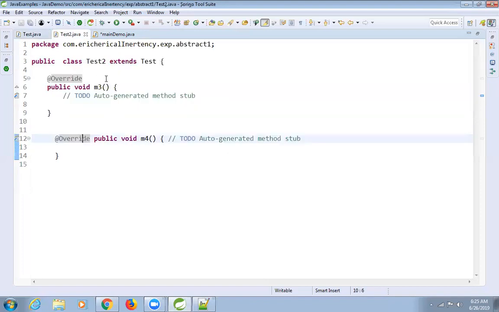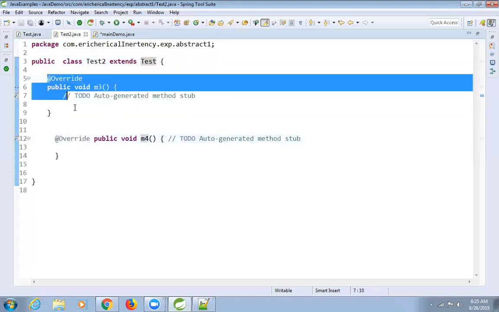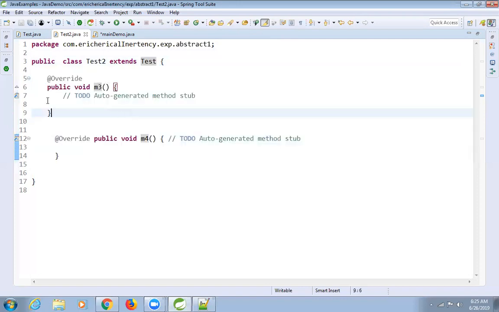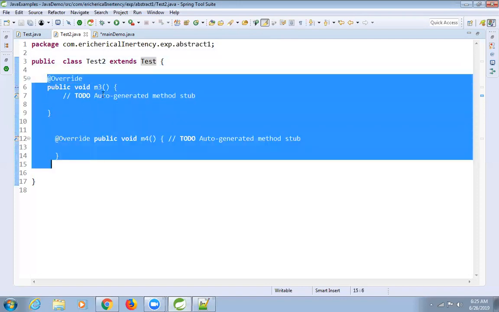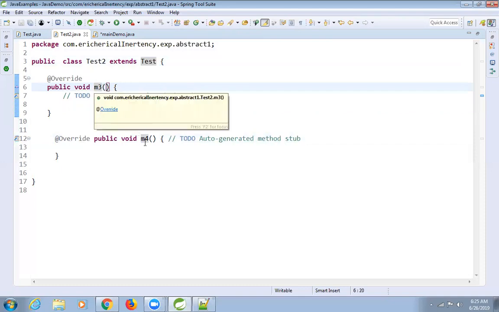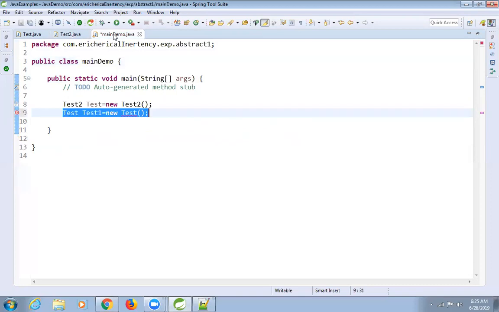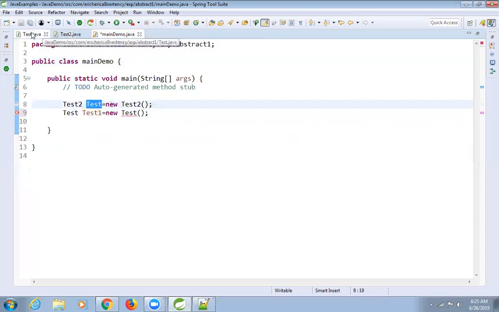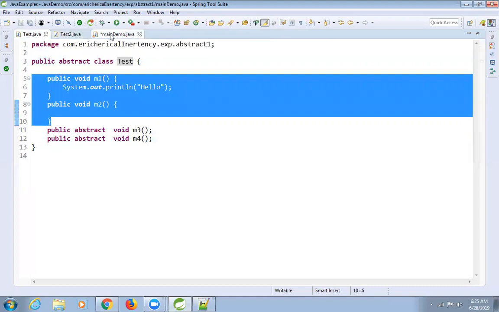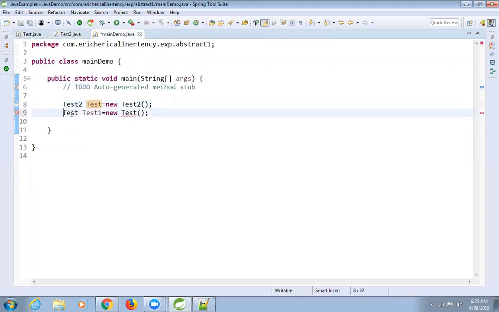So what we have done is extend that class in another class and provide the default implementations for those abstract methods, test3 and test4. And you can create the object in the main class and call your methods. What are your methods? M1 and M2, right? Here you will be able to test your methods.